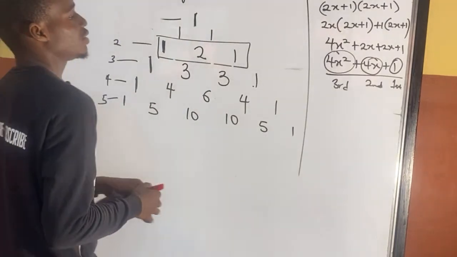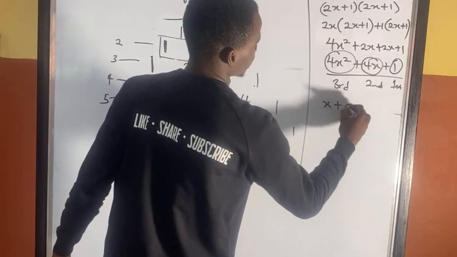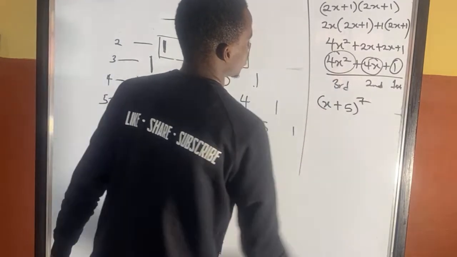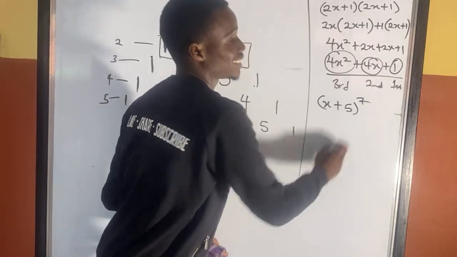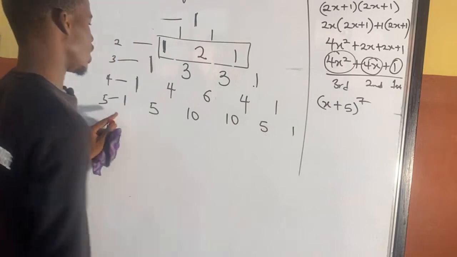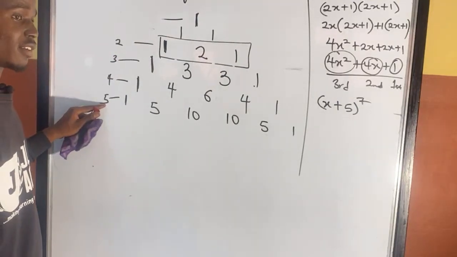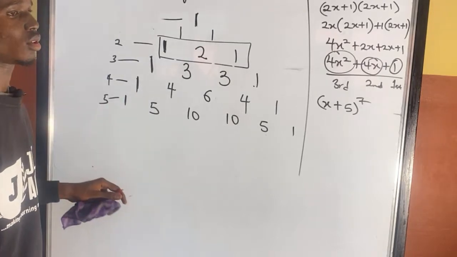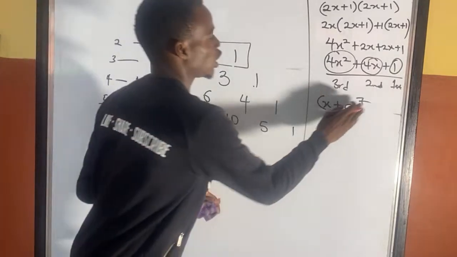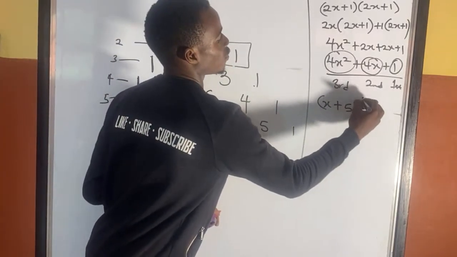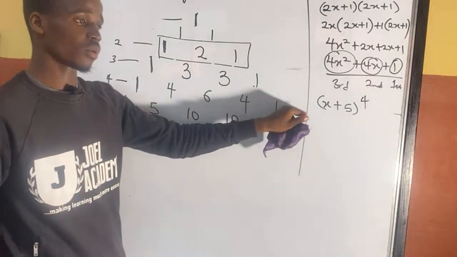So now we are given this, (x + 5) raised to the power of 7, and we've been asked to expand it till the end. It means that we stopped at 5, so we are going to do 6 and 7. But we don't have time for that now because of the space. We're trying to manage space. So let's reduce it to 4, right? So if it's 4, it means we'll go to 4. At least we've done 4.